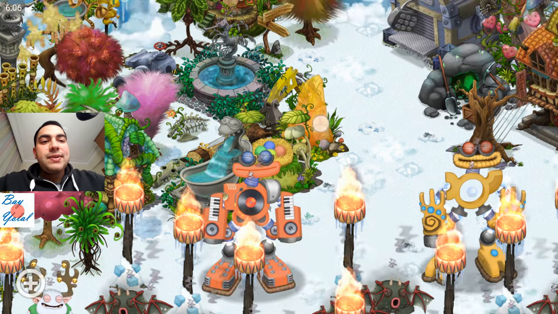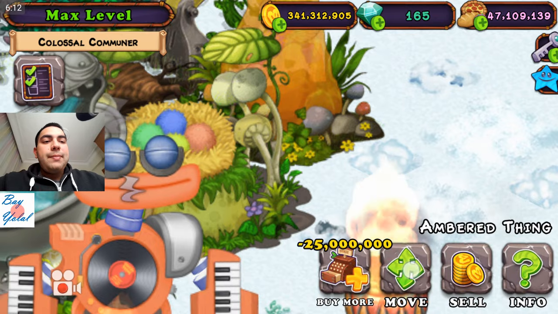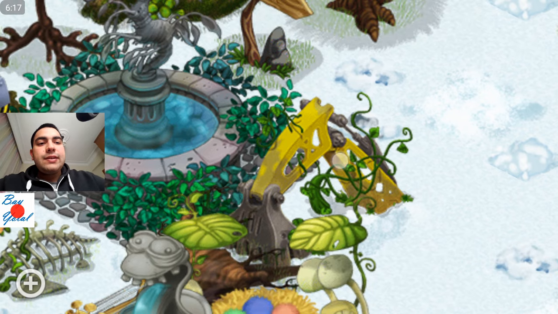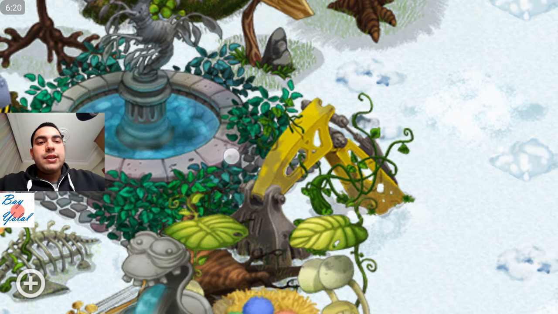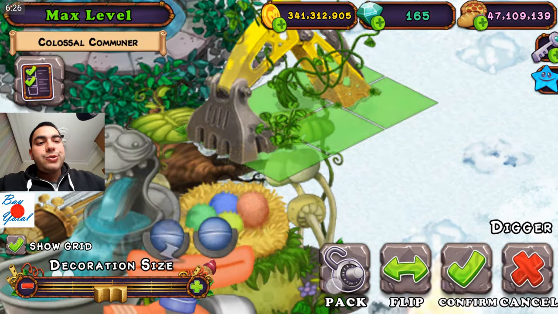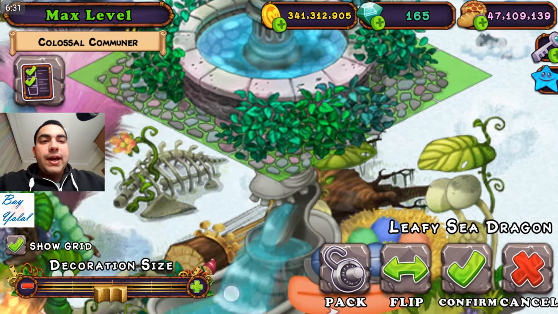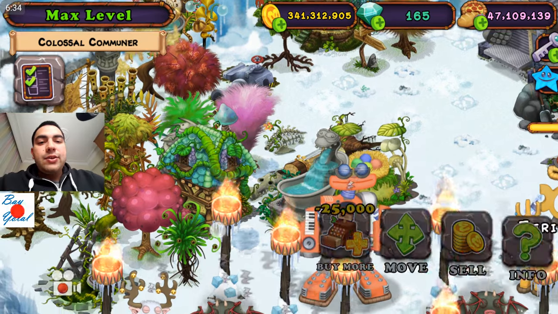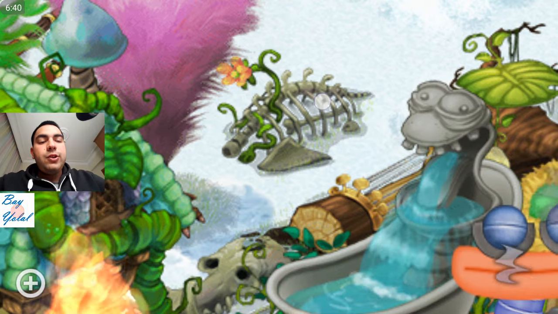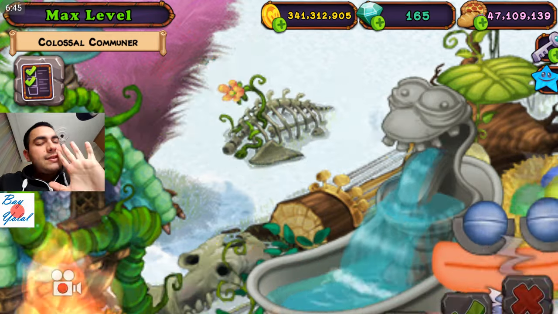How about these amber things? Can you make a sound for us? No. Amber thing, bye bye to you. Okay, what's this? Can you make sound? No. Okay, what's your name? Digger. Digger, bye bye to you, because you haven't got any sound for us. And also leafy sea dragon, goodbye, see you again later. What's this? Okay, can you make a sound for us? No. What's your name? Your name is Eerie Remains. Okay, Eerie Remains, bye bye.